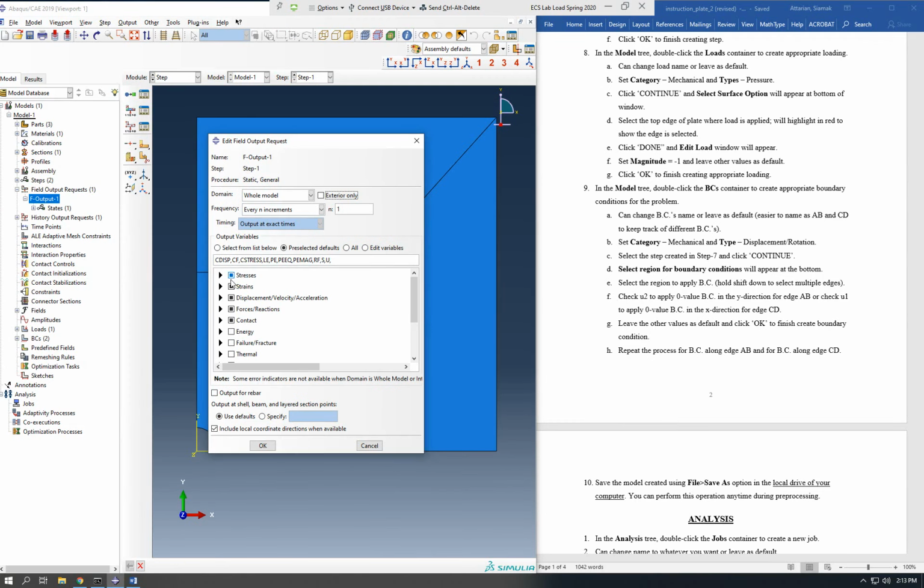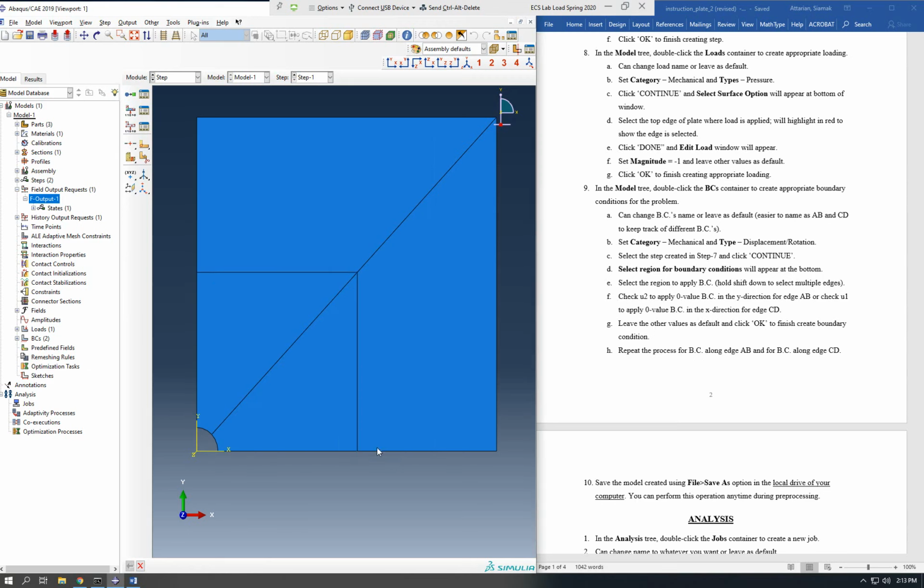Here, these are the default information that your software generates. From the stresses, the stress components, this first one is checked. And there are a lot of them that are unchecked, and we don't need them for now. We just are going to go with the default options that we have here. But for your later applications, if you need something specific, you can come here and change whatever you want. For now, we're not going to change anything.